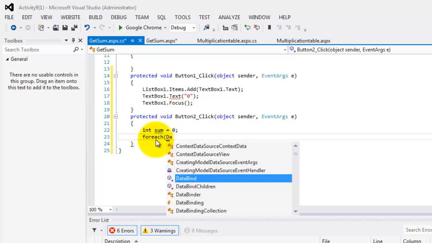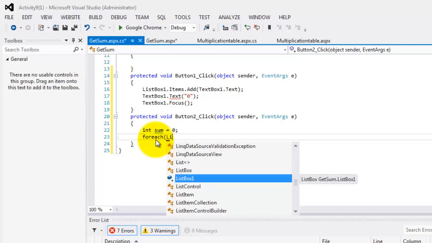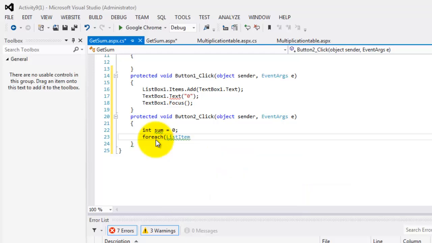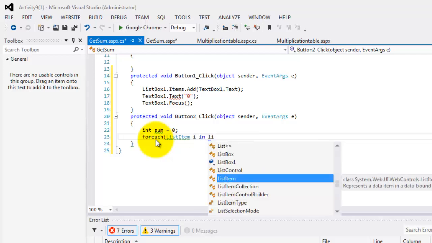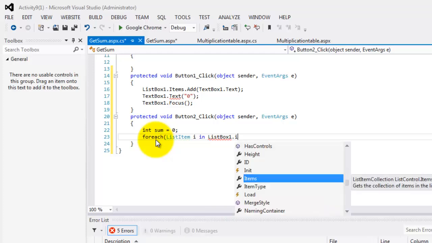It should be data item. Oh no, I think it should be list item. List item there. And then our variable, let's say I, reserved word in, and then from the ListBox1.Items, correct.